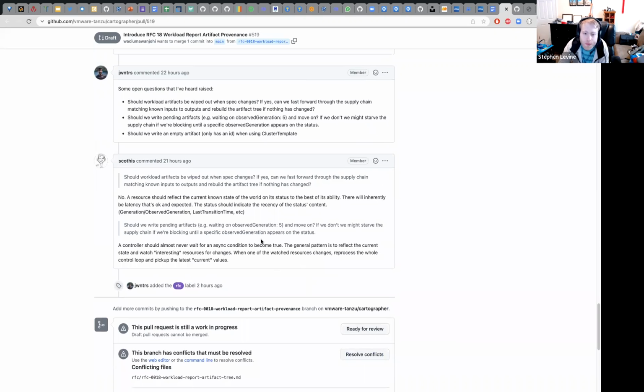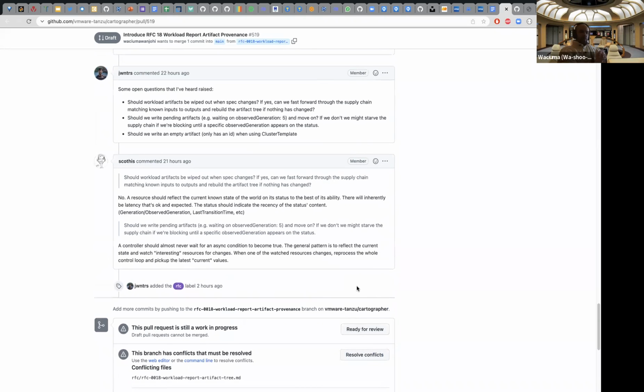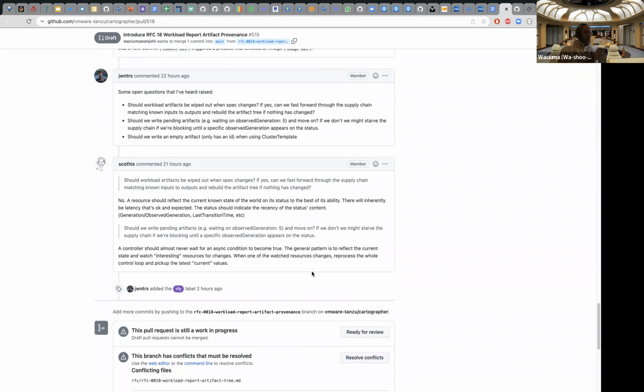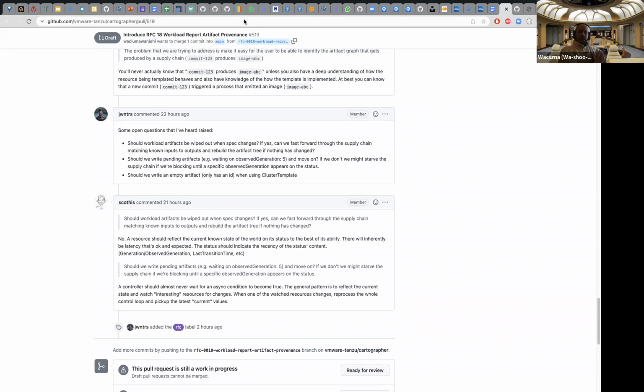Does KPAC not support observed generation properly in the image CRD? Or is that something they could be asked to do? I would argue that they are using observed generation properly, because you submit a new definition of the object to the cluster. That object is submitted to the cluster, they reconcile on it and they say, hey, I'm processing something, and that's the observed generation, right? But they're still outputting some information about, well, the most recent good image is this one.